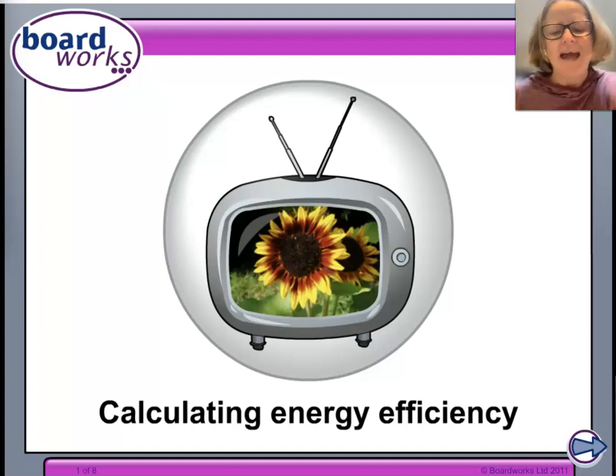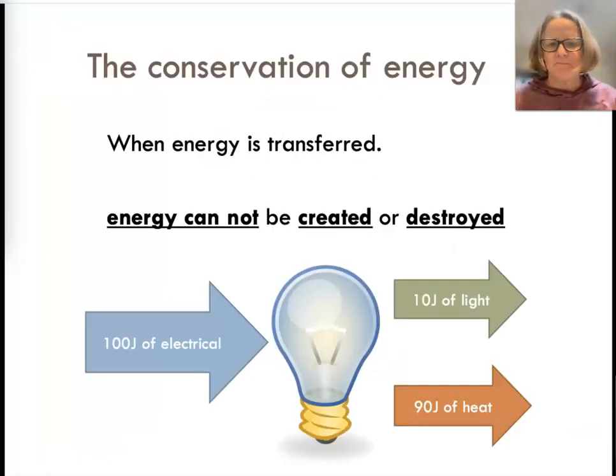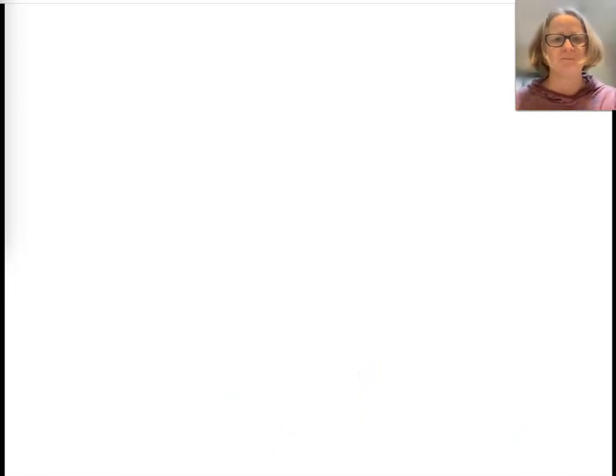Let's have a look at how we could calculate energy efficiency. Remember that when we transfer energy from one form to another, we can't create it, we can't destroy it. So it all has to become something. And when we're looking at efficiency, we're looking at the proportion of useful energy compared to non-useful energy.